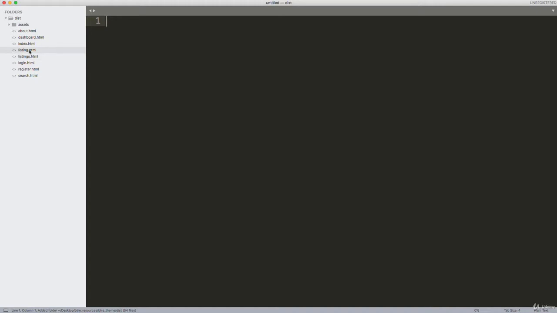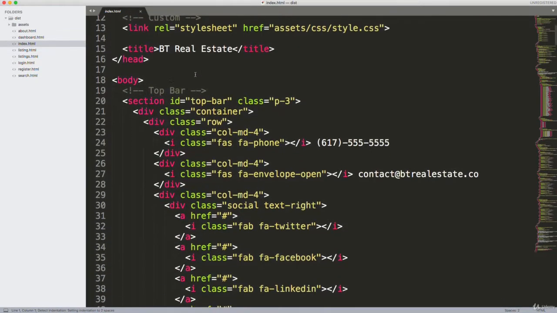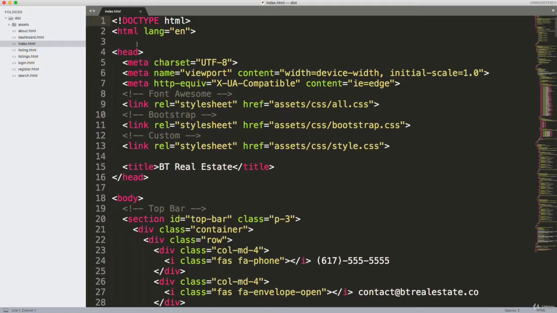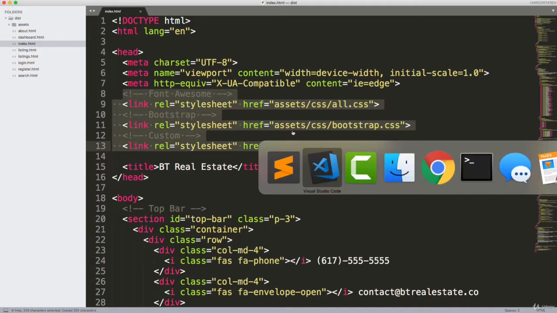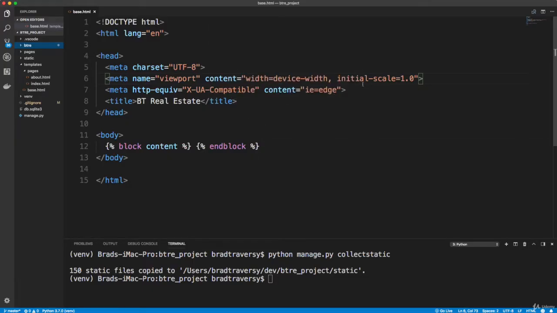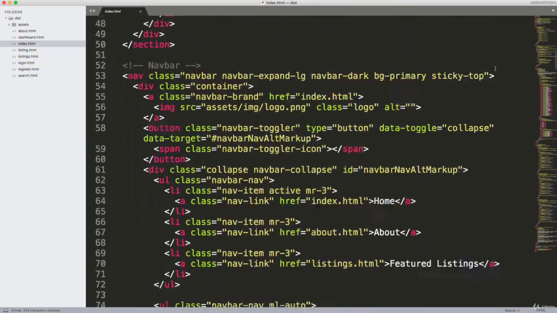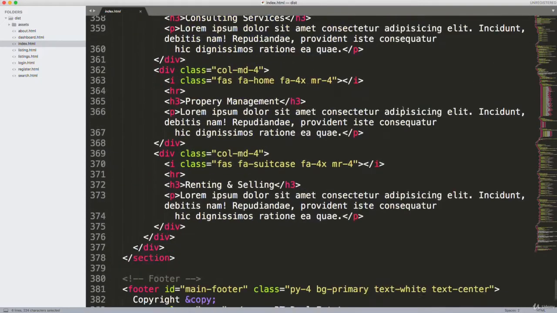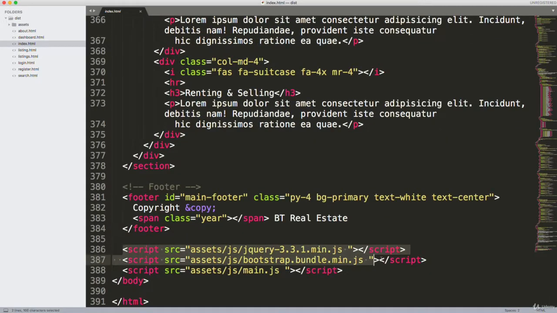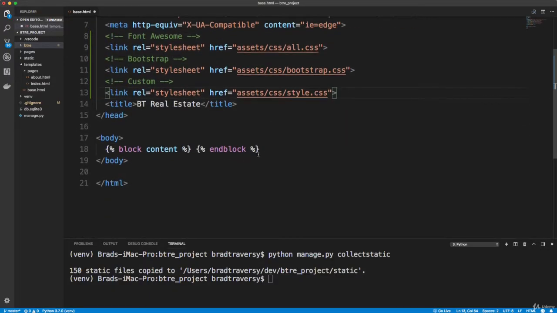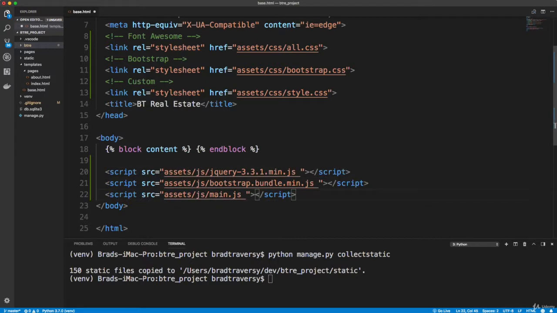All right, so now over here, I'm going to open up index.html, and we want to start to bring some of this stuff over. So we're going to start with the head. This is where we include our static files like Font Awesome, Bootstrap, our custom style sheet, and so on. So I'm going to copy these lines and go back to VS Code into our base HTML, and I'm going to paste these in. All right, then I'm going to navigate to the bottom where we have all the JavaScript, which are these three script tags here, and I'm going to copy these, and I'm going to go to VS Code. I'm going to put that right above the ending body tag.